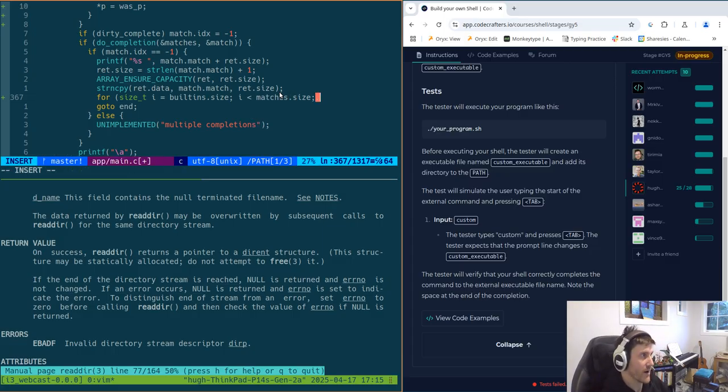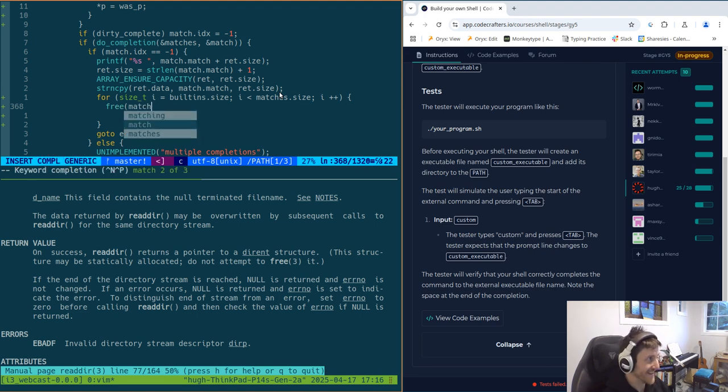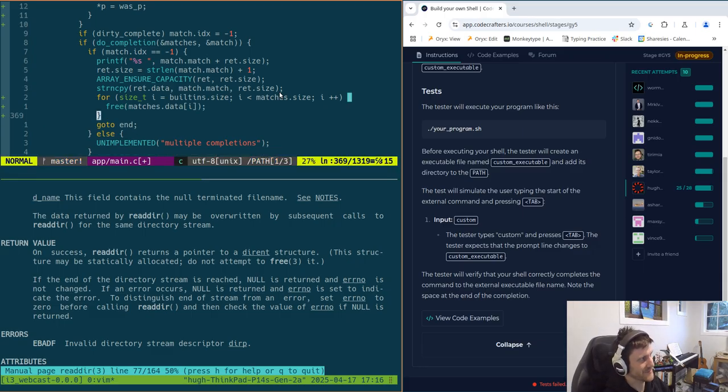So if there are any commands, we'll loop through them, and in here we just want to free matches.data[i], which will be an allocated string, but before that it will not be.